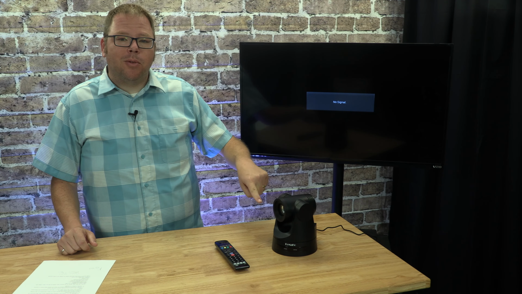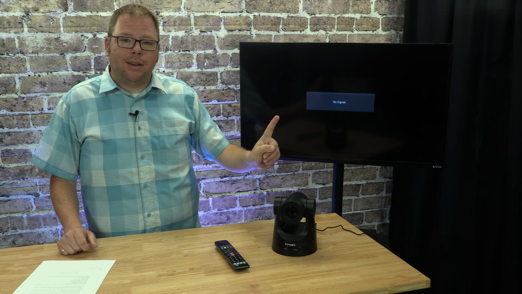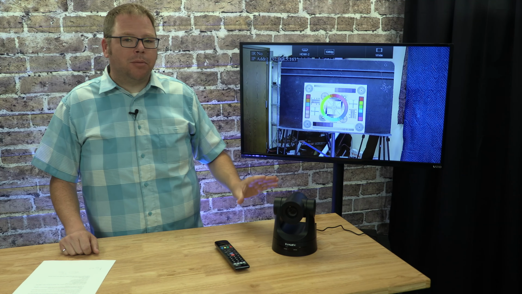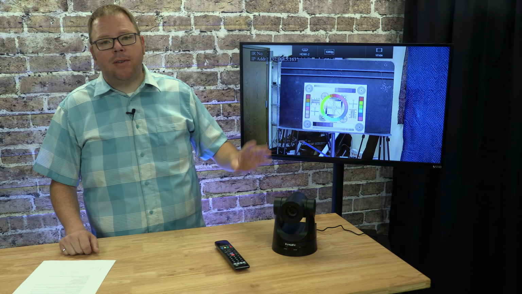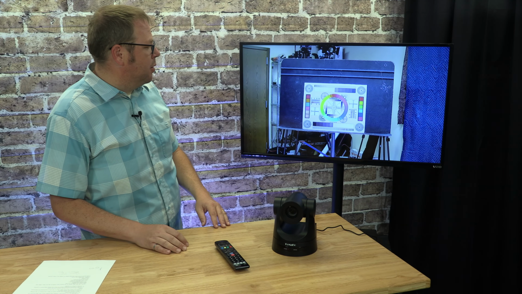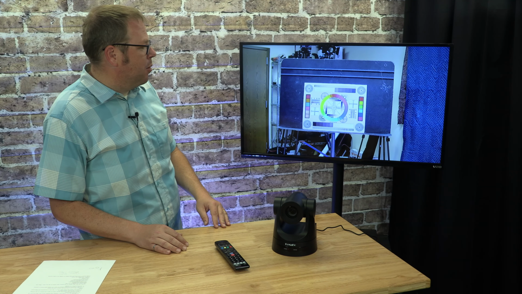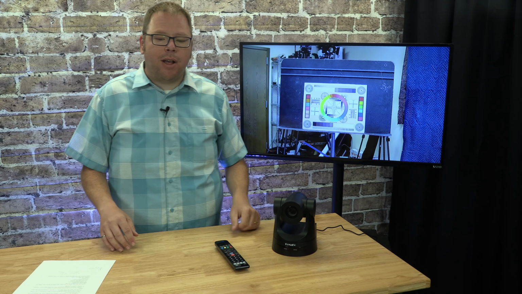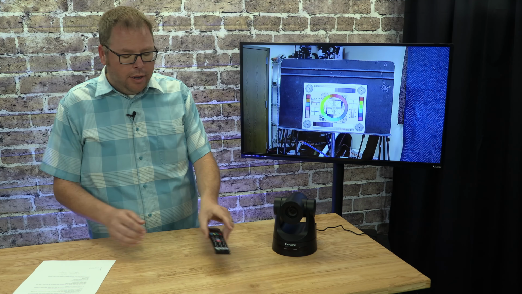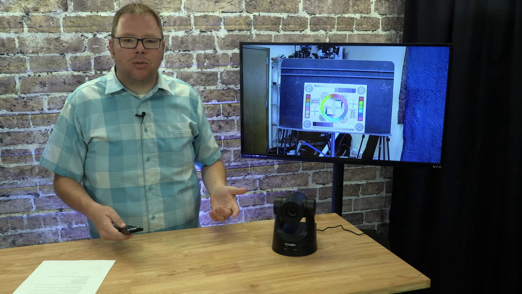Usually the camera will actually rotate up during the self-test phase. This one actually rotates down. That and a lot of other small changes lead me to believe this is actually from a different family group than the Smart AV camera that I reviewed earlier. Okay, so as you can see, this is kind of our out-of-the-box performance of the camera. I haven't really tweaked any settings or anything, and I've got it pointed at a test card that is just a kind of standard color test card that I've been using to test a couple different things around here.